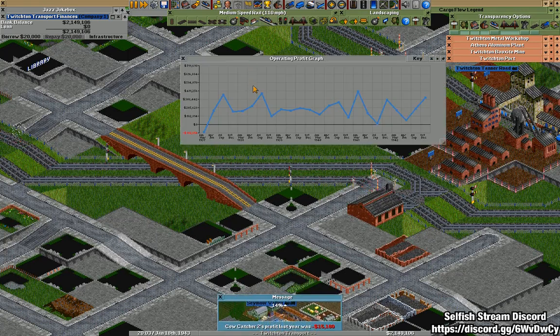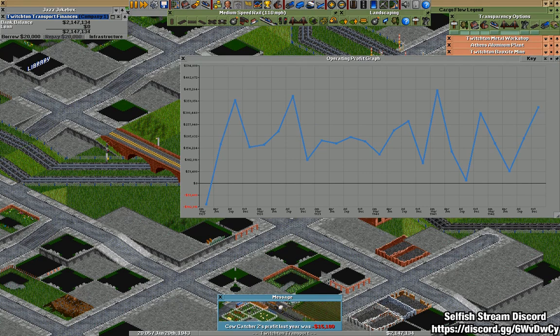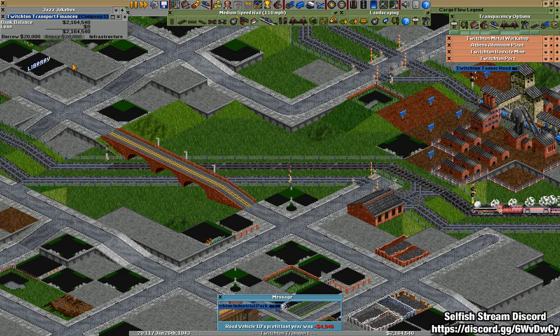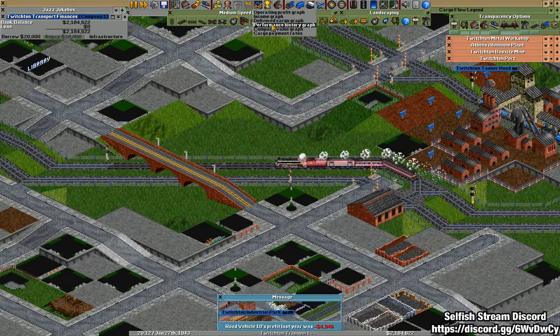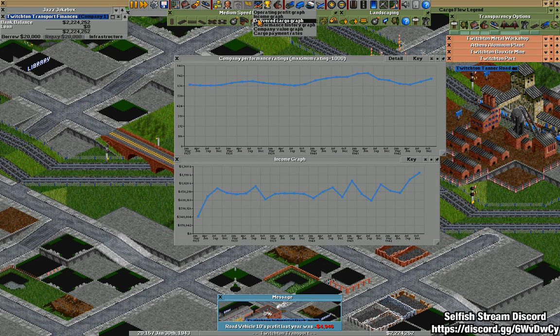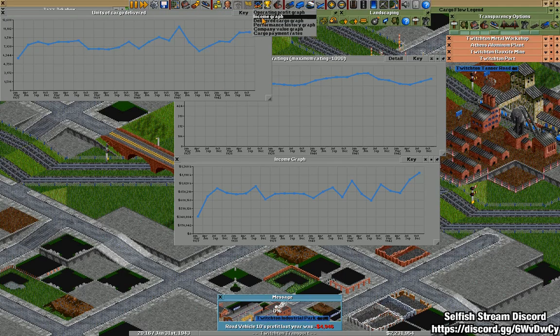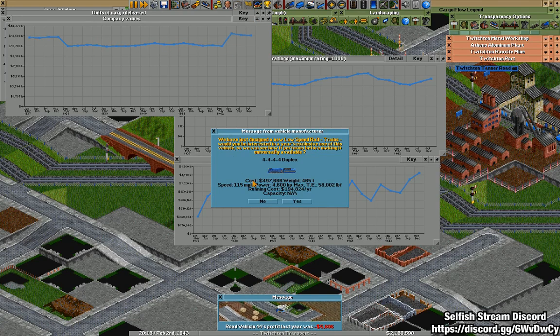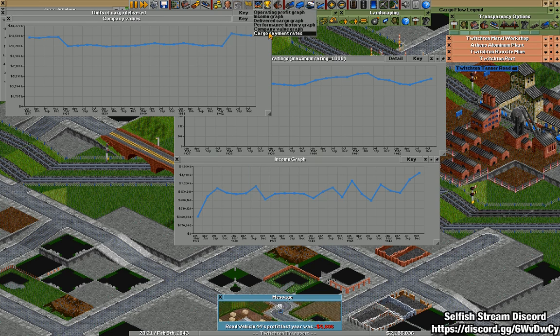Let's see about our operating profit over time. So this is over the last 1, 2, 3, 4, 5, 6 years. Oh, I don't even remember why this went so low. That's annual profits. Performance history, consistently high, I'm proud of that. Income, acceptable. Delivered cargo, also good. Company value has been weirdly static. 4444 duplex, those are neat, but I'm not going to go for them.